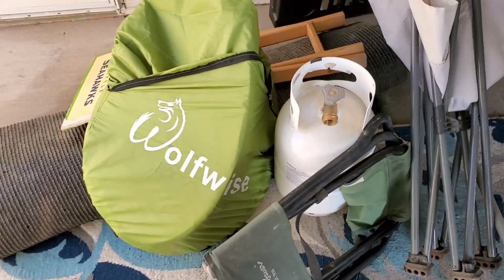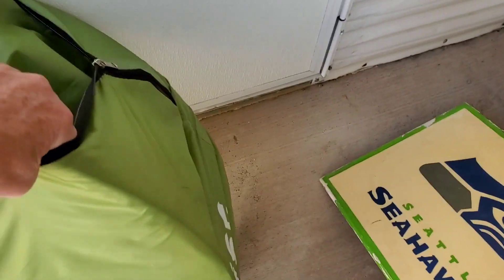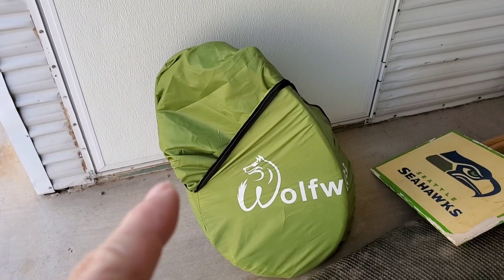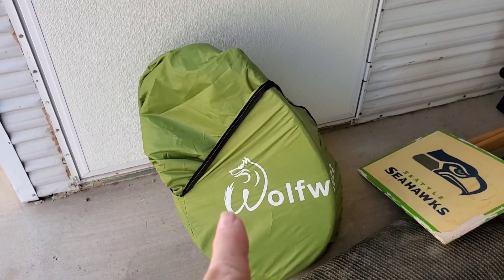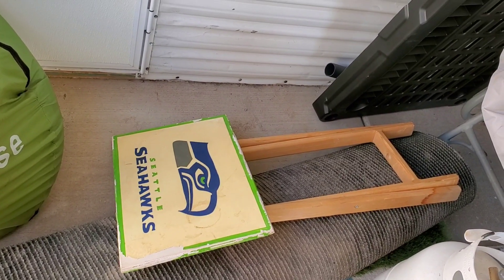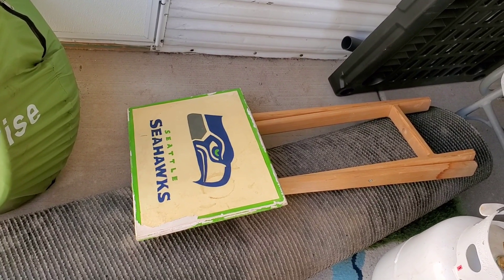Right now it's in a pile going into my shed, but this is my shower and potty tent. I may still take that if I can get it folded up correctly and put back into the case, but any of you who have ever had those knows what a chore that is. My little Seahawks table — it was nice to have a little table outside to put your drink on, but it just takes up too much room.